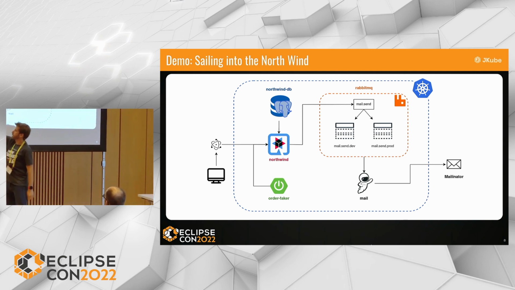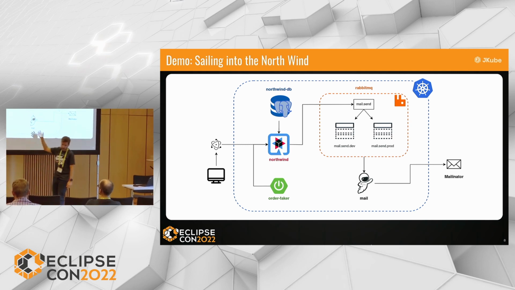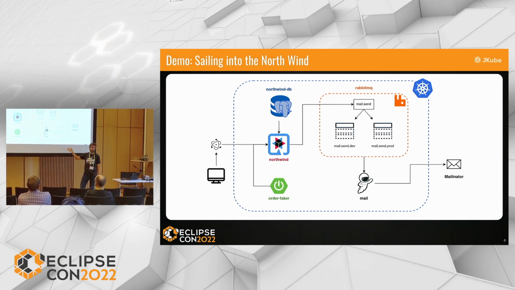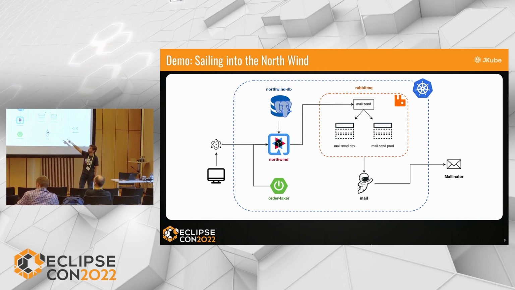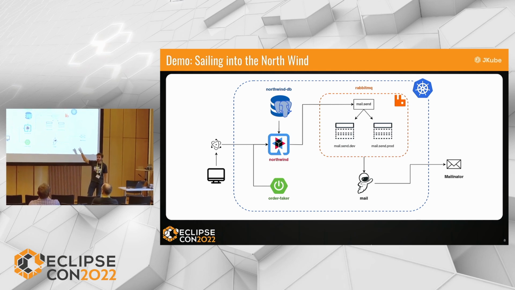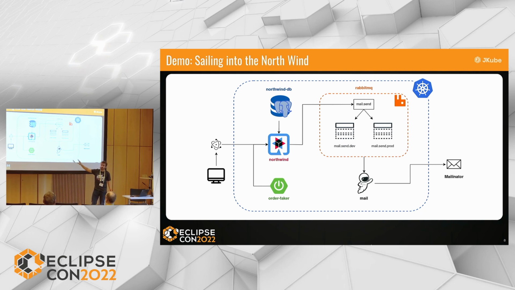And the final service is this order faker, which is implemented in Spring Boot. And what it basically does, it consumes the REST API exposed by Northwind and generates orders. So that service could represent maybe a mobile application or something else in your, again, application ecosystem. The application is kind of simple, but you see that it has many components. And if you would want to now work maybe on the Northwind application and be able to test the mail service and the integration with the rest of components, it would be kind of hard.